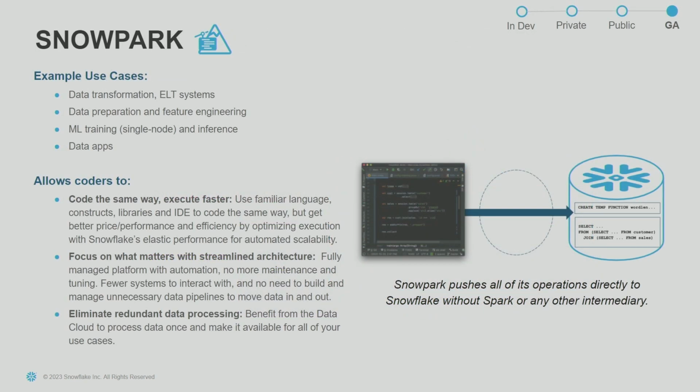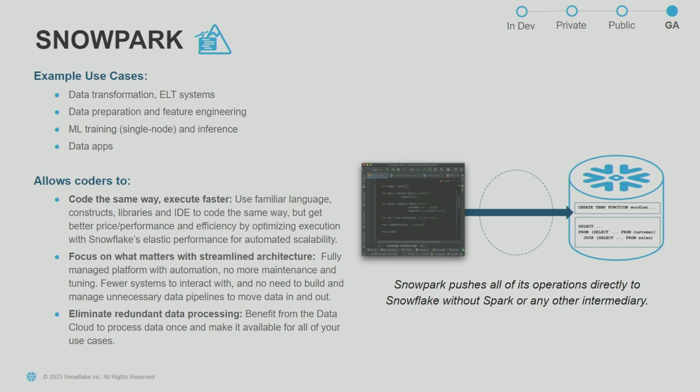Largely where we've seen Snowpark adoption since the early first releases all the way through general availability announcements last November are through traditional data transformation pipelines, batch scoring for model inference in the case of machine learning and AI, ML training in some specific cases, and eliminating the need for complex intermediary services for data applications.